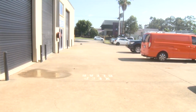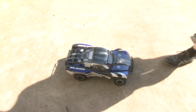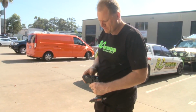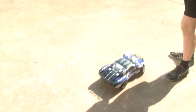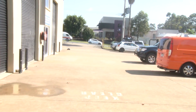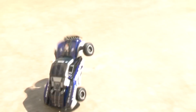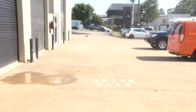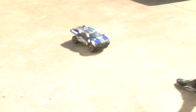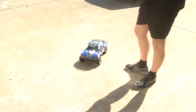Half of the car's power. So we're at half power now. Okay, we'll put it up to 3/4 power now. Okay, so now we're at 3/4. Big step up in performance. Okay, let's give it a bit of full power now. So that's cranked right up now.